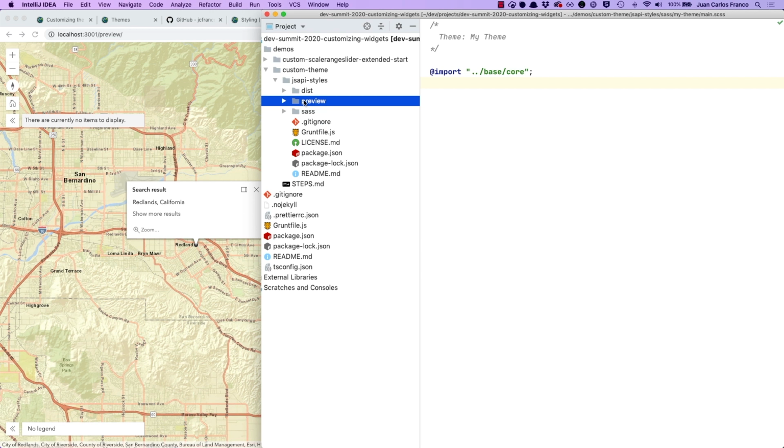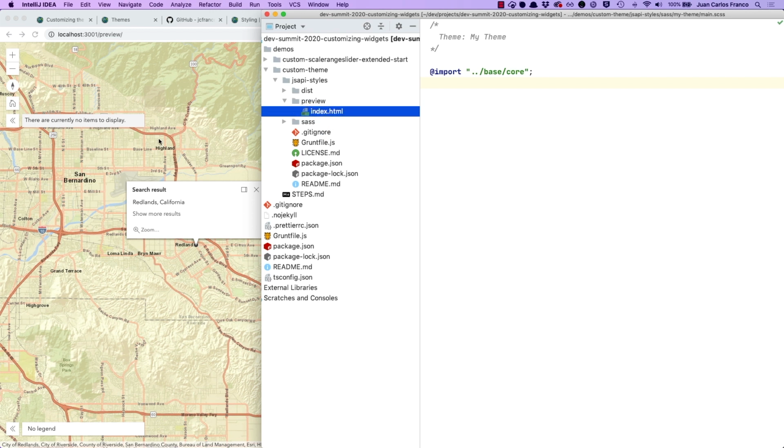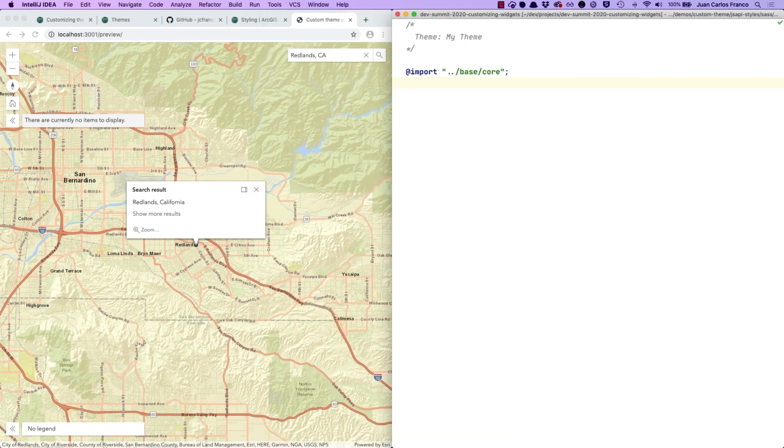Before getting into the theme part, there's also a preview folder that includes a test page that we have here on the left. And whenever we make changes, it's going to compile and push them into this dist folder. And this is the folder that you'll be hosting and referencing in your application. So with that said, let's start making some changes.